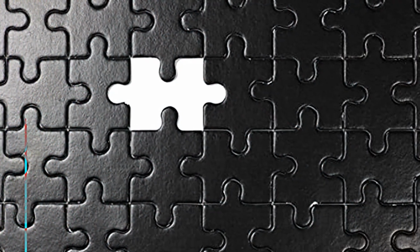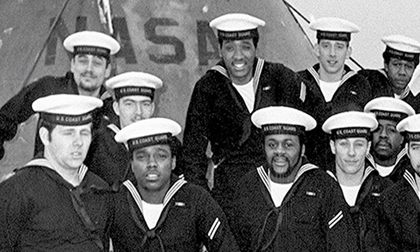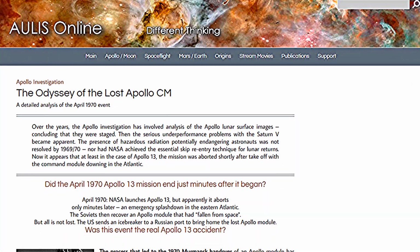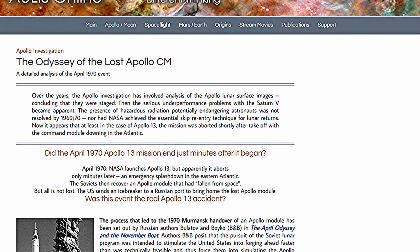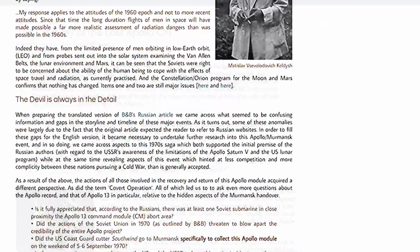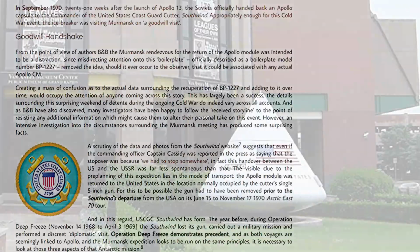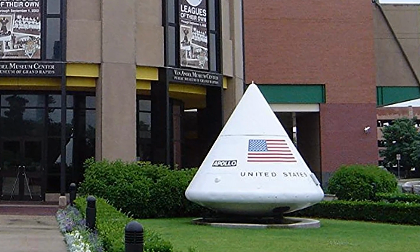Well, that is another puzzle, isn't it? It certainly is a puzzle, and nobody's been able to answer it. I can tell you where to read the story about it. There's a website which has got all this on it, from both the American and from the Russian perspective. There's a lot of detail about this, but nobody is saying, well, it's the real Apollo 13 command module.